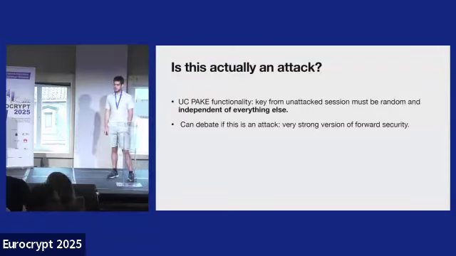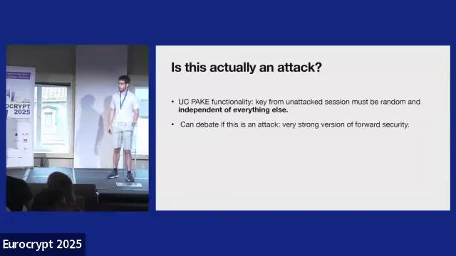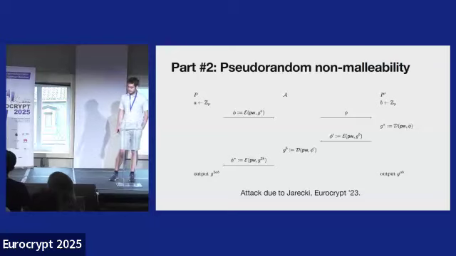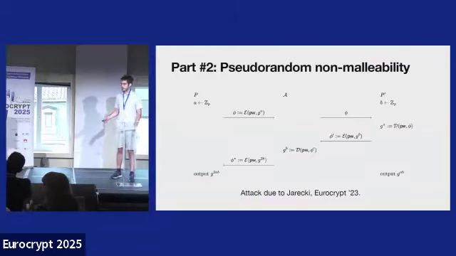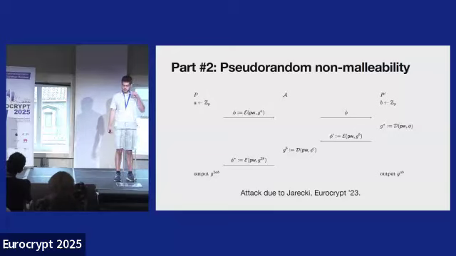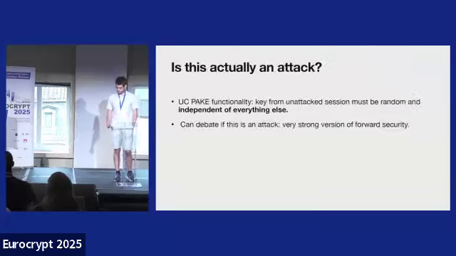And you can think of this as maybe a very strong version of forward security, right? So let's say that when the first message gets passed, the adversary doesn't actually know the password, right? Maybe it only later learns the password at the point when it sees the second message, after this first key has been output. Maybe in this case it's a little bit more clear that what should be happening is that this first key should remain safe. This should never be able to be correlated with anything else, okay?